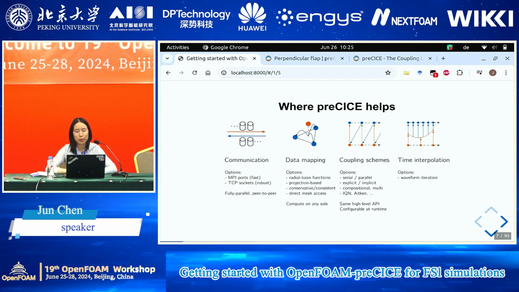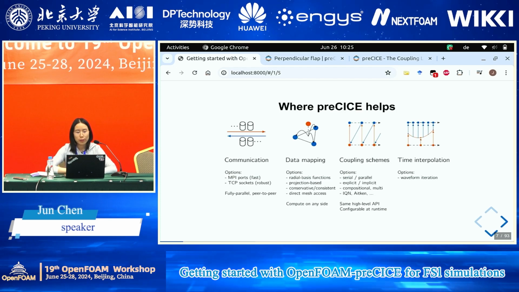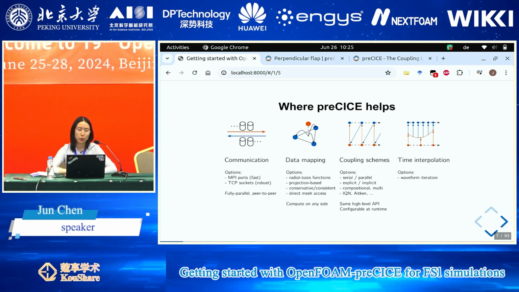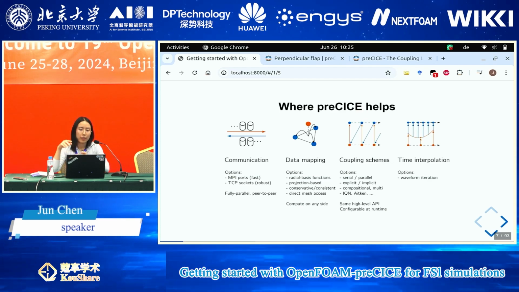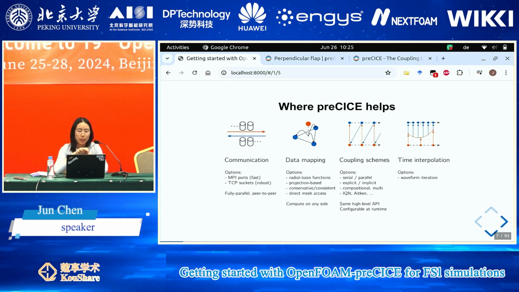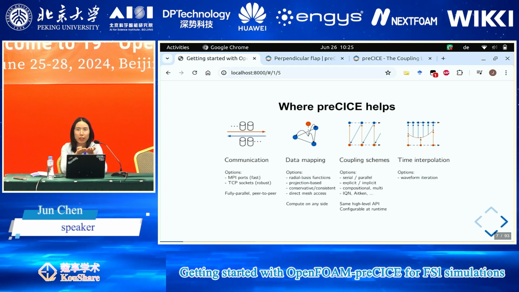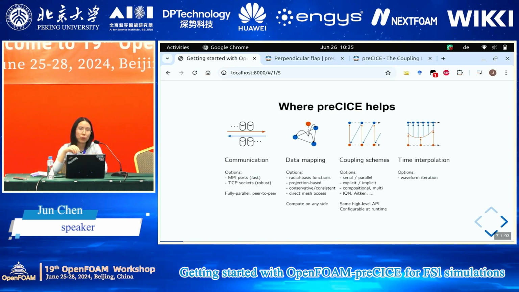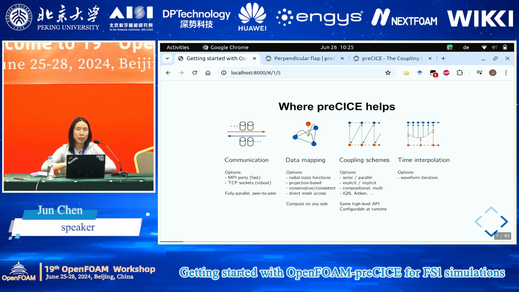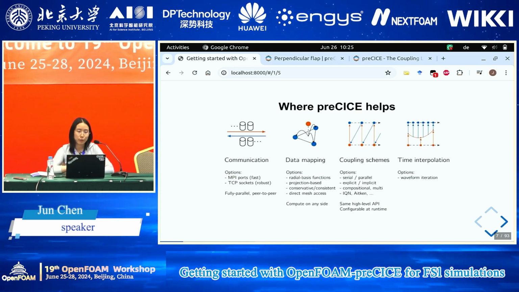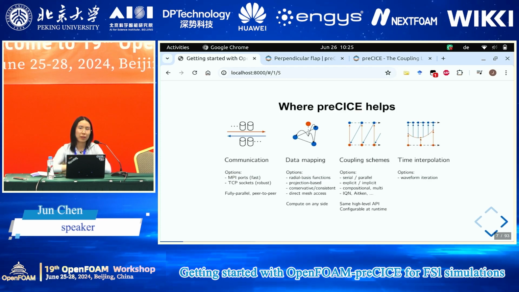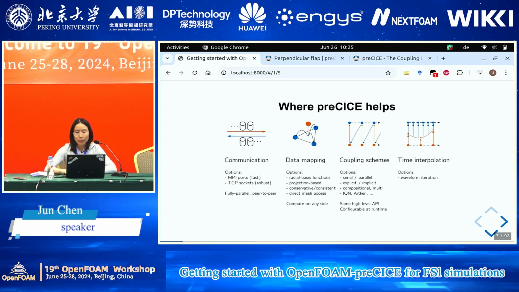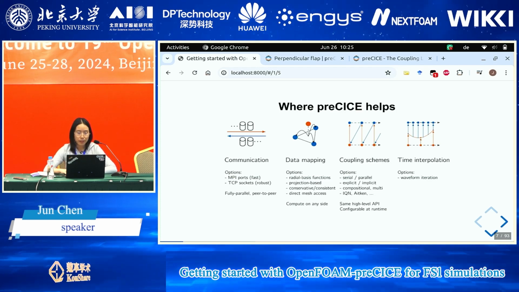You can also have direct mesh access, which means we don't want data mapping. This feature is mainly used not for surface coupling but for volume coupling, because with preCICE you can also do volume coupling, like a multi-scale simulation: you have a macro scale simulation, and in each finite element inside the macro field, you do one micro simulation. Then you only need one upscaled or averaged quantity from the micro simulation. You don't need to map it actually, so there you want to use direct mesh access. And this mapping can be computed on either side of the mesh.